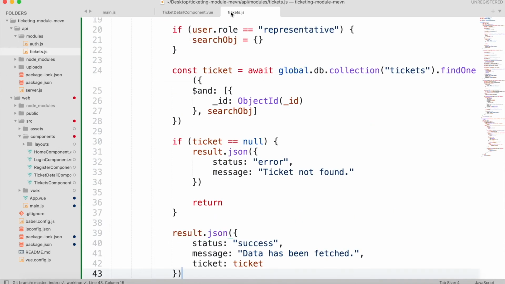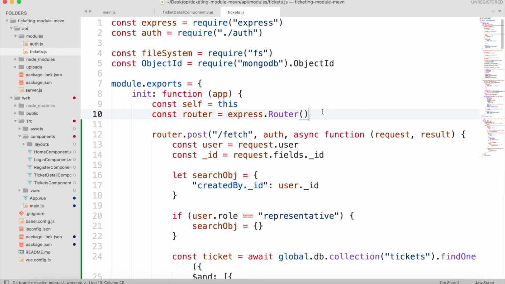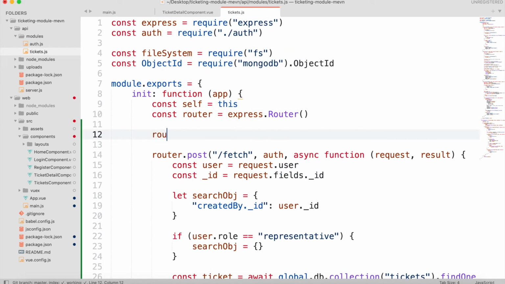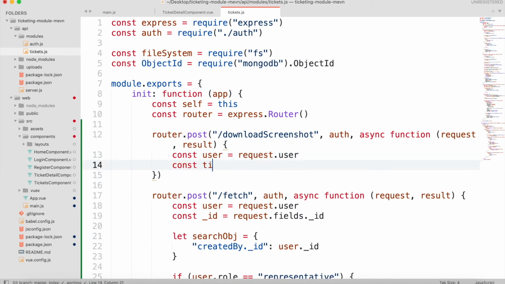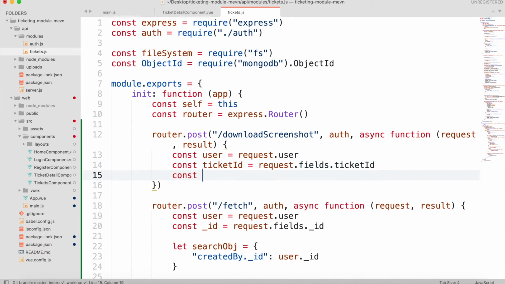Now we need to create this API in tickets.js. Get the authenticated user. Get the ticket's ID. And the attachment ID.